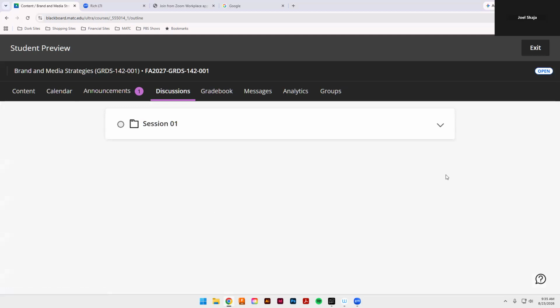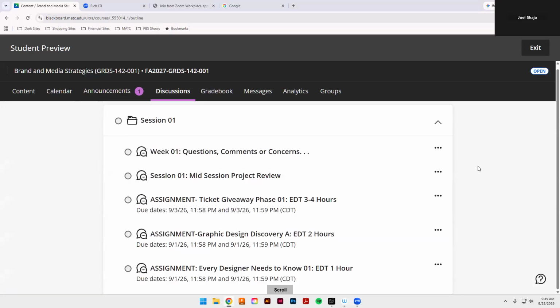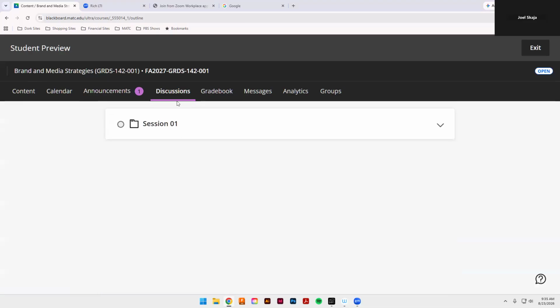Discussions. A lot of the projects have a discussion aspect to them, and you are going to look at other students' work and comment on it, critique it. So that's where the discussions come in. Each session has its own discussion area, but you don't have to worry about entering it through here because it's all based in the content area in each session to make it really easy. I try to make things as easy as possible on you. You don't have to click 500 places to get to your work. You should be able to stay in content and content only. But this is just a secondary area.